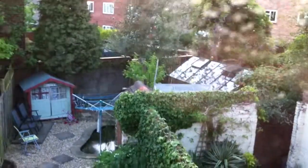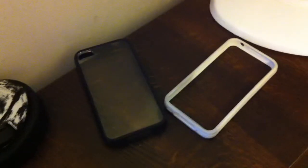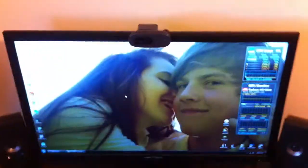Random stuff, headphones, money, crappy table, bed, crappy kind of thing, outside world. Yeah, deodorants. Mustangs, random buses, I don't even know why I have that. 12 each, X11s which are painted and they look a bit shit. iPhone cases. Fan, because it's quite hot in England at the minute, so you kind of need it. My 22-inch 1080p monitor. Microsoft's Sidewinder X4 keyboard. And the backlight. Yep. 5.1 speakers, you're going to see two, because the other one's there, and the one in the middle, over there.